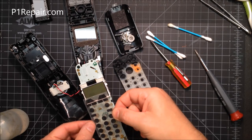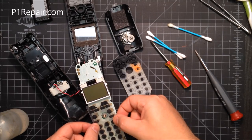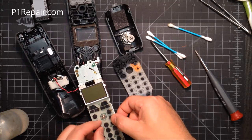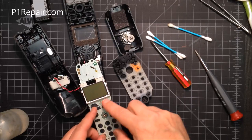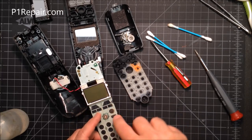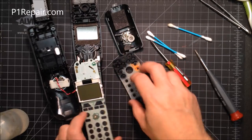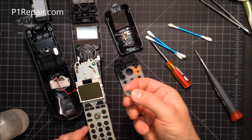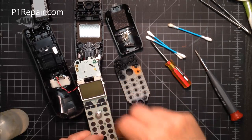To put the membrane on, there's a rounded cutout area for the microphone — just hook it on there. Line it up so the shaped area goes right over the button. Once you're lined up, lightly go around the edge. You don't need to push down hard; just lightly tack it on and it won't go anywhere once the phone is back together. Don't forget to pop the silver button cap back on — it just pushes right on there.